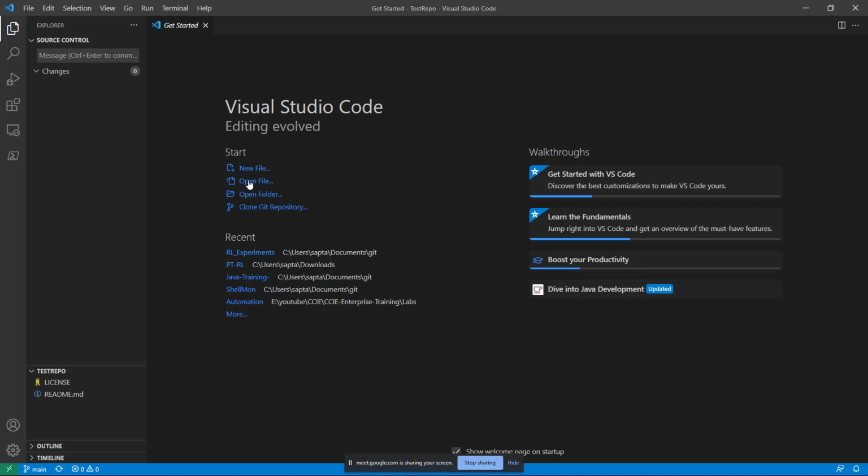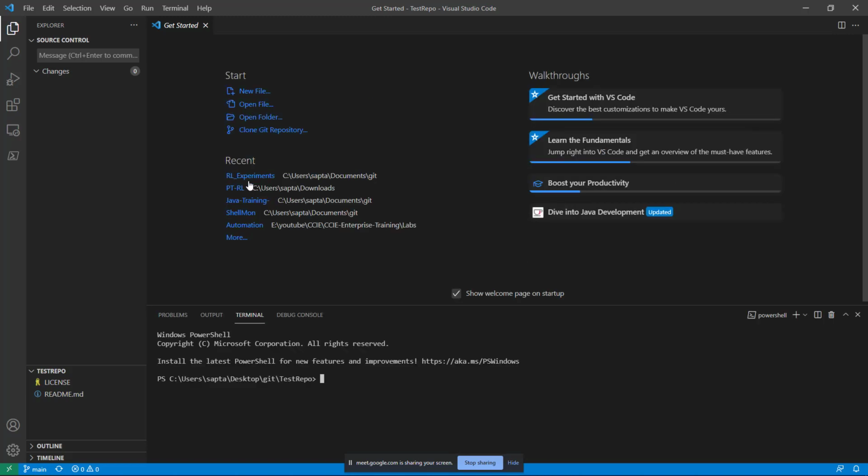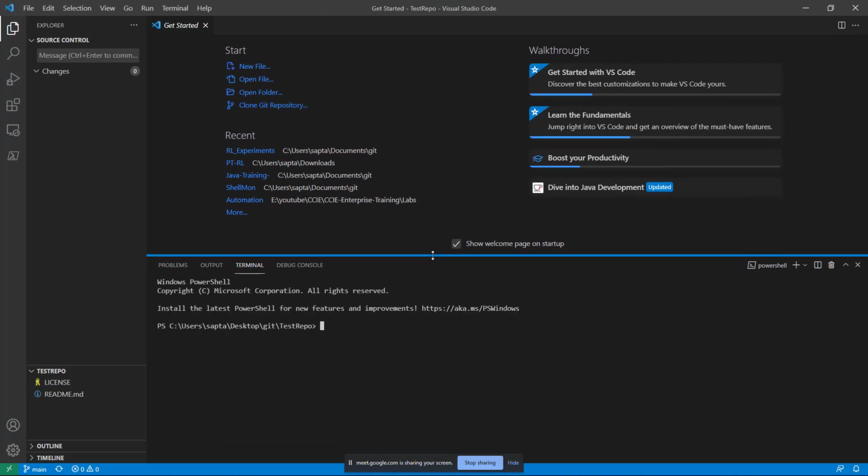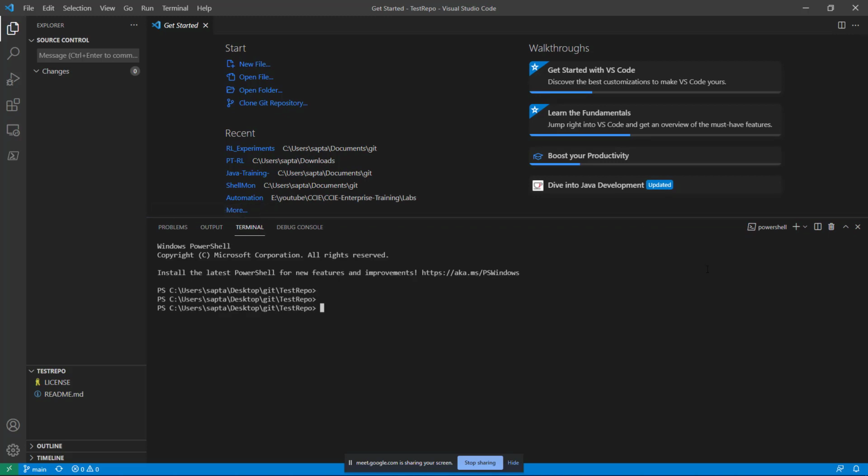Press Control and that key together, and the terminal will come up. This is where you interact with VS Code using the command line. This command prompt is basically the PowerShell. Any problem opening this terminal?